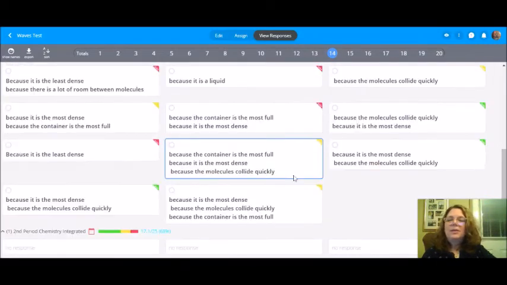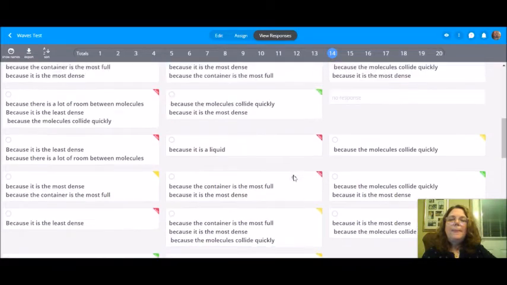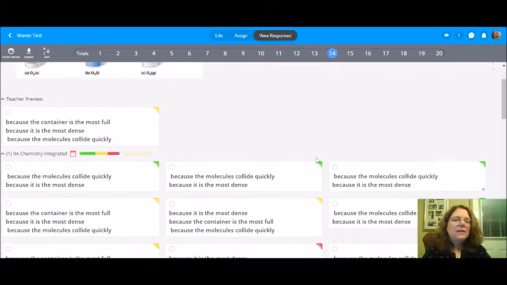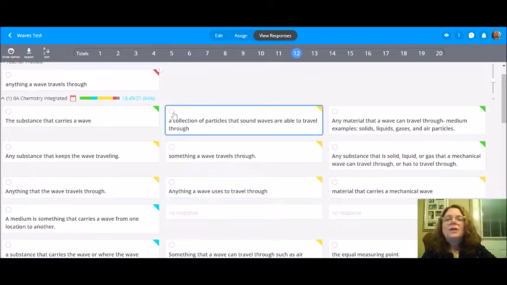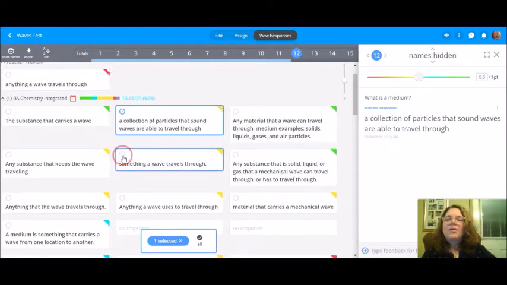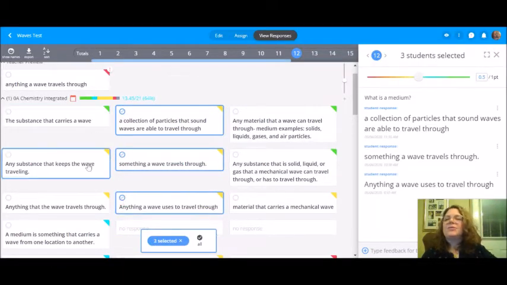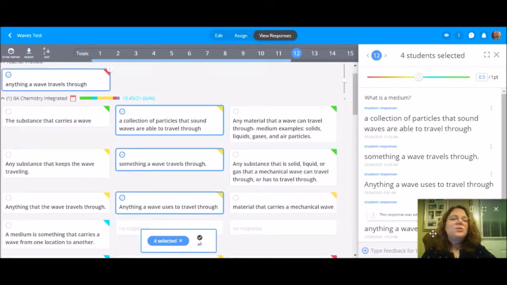have a better question over here. So if you see some questions that students seem to be getting the same type of answer, you can click on them. They're all kind of giving the same answer. So you can click on them, and instead of grading them individually, you can grade them all at once.